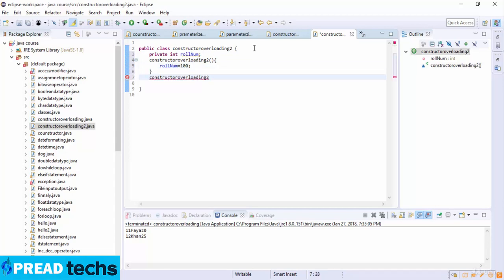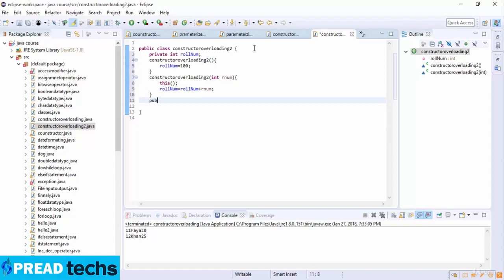Then I write ConstructorOverloading2 with an integer rollNumber, and I use the this keyword. This is used for calling the default constructor from the parameterized constructor. It should always be the first statement inside the constructor body. So now rollNumber equals rollNumber plus rollNumber.